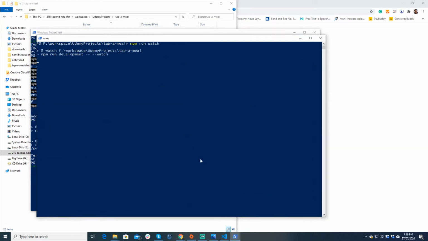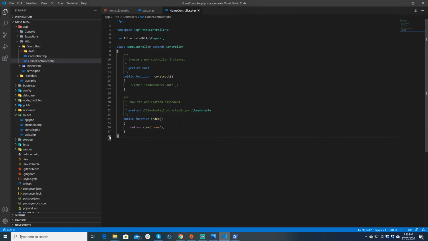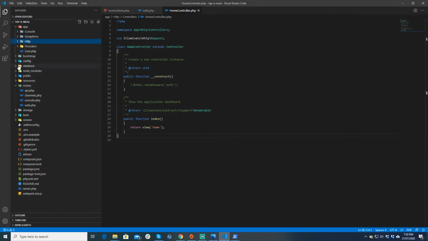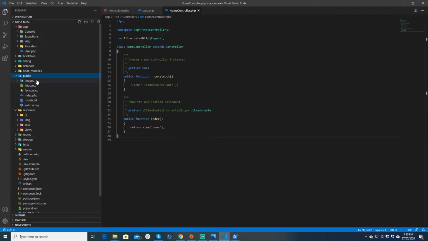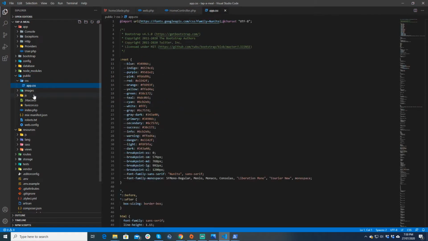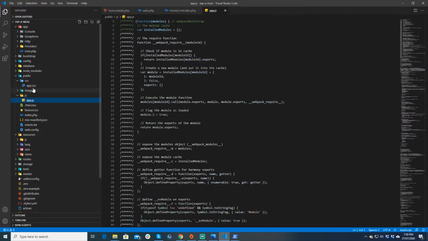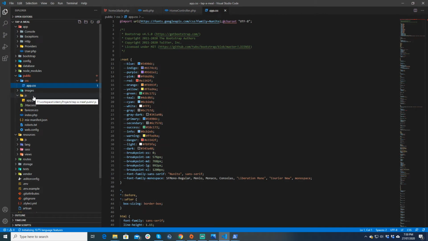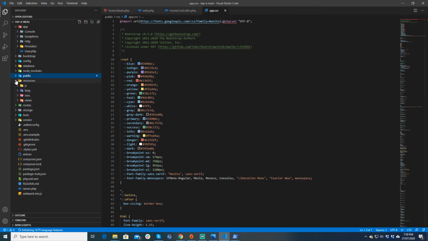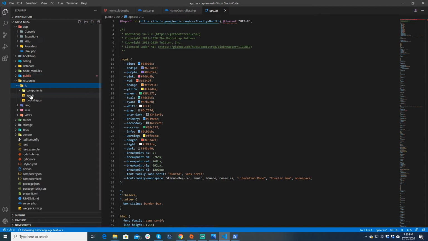So when we do an npm run watch, like I explained in my previous lecture somewhere, it will create, inside the public folder, a CSS folder and a JS folder. Out there, it created it, and it has app.css and app.js, and this contains Bootstrap and jQuery and everything you need, because this is all defined inside resources js app.